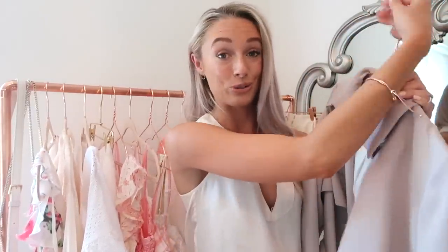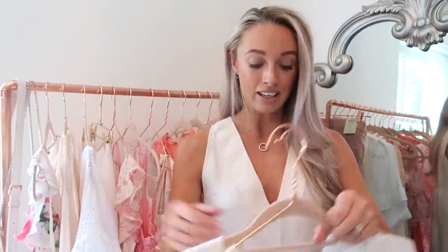Because I've taken good care of this, I take it to the dry cleaners at the end of each season, it still looks as good as new, and it still looks almost identical to something that's in the stores right now. To demonstrate that point further, I have two different jumpers from French Connection. This is very typical of premium high street stores. They often bring back winning products year after year. They just make slight design changes.